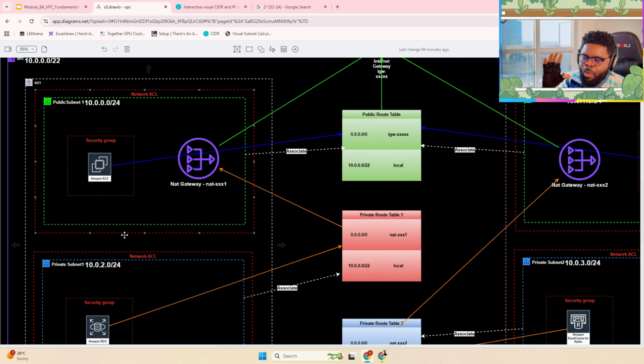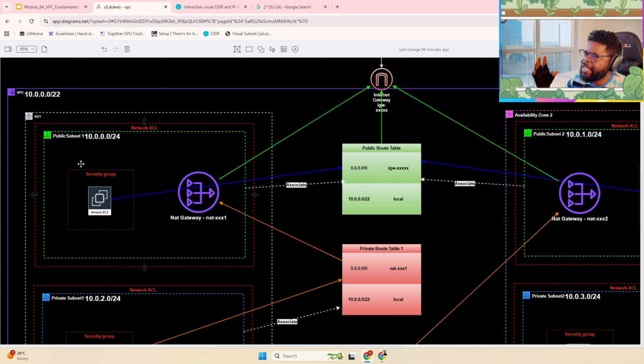Now, let's take one subnet. So in a particular subnet, once you create a subnet, there are things that are key, right? Number one is a subnet will have what is called a network access control list. And it's just a subnet layer protection, right? We've seen security groups, right? They apply to the instances. But for a subnet, you can also add an extra layer of protection and choose what can be allowed or denied at a subnet level, right? So that's one key thing you need to understand. Once you design the subnet, there will be a network access control list for that subnet, right?